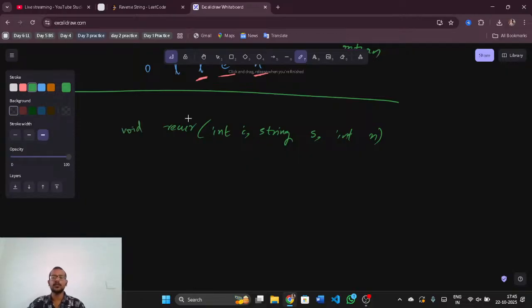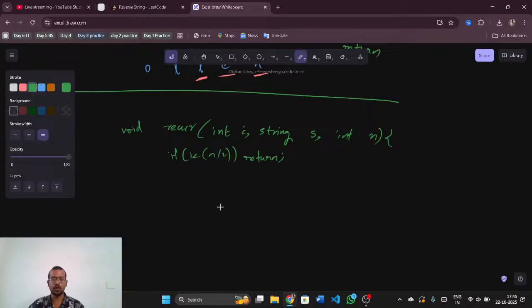Okay. Now, if I is less than n by 2, I said return there itself. That means we are stopping the recursion there itself.